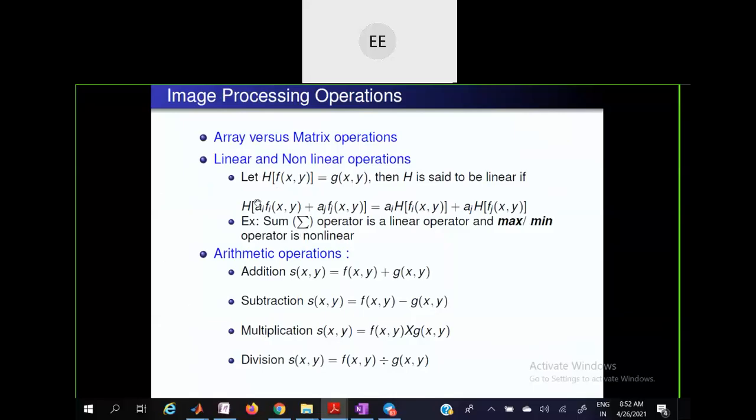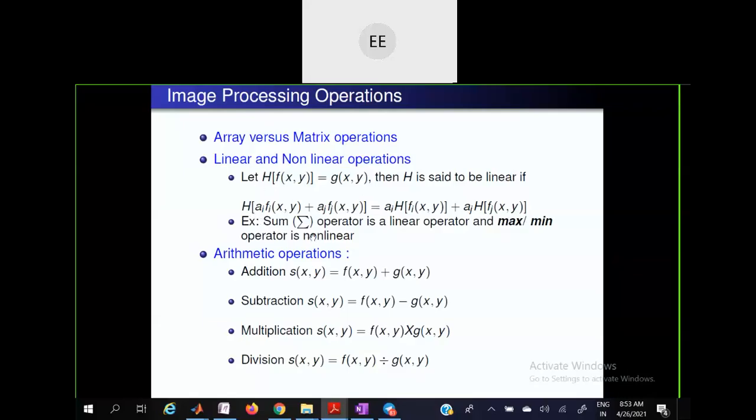Okay, this is just to wind up. In fact, this is just an introduction; we may not discuss it in detail. Most of the operations that we do on images will be either array operations or matrix operations. Since an image is a matrix, I perform matrix operations. The operation may be linear or non-linear. For example, if I take the pixels and average them in a region, that becomes a linear operator. Instead of averaging, if I use the median or maybe the mode, it becomes a non-linear operation.